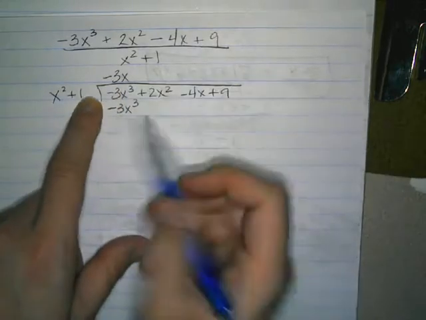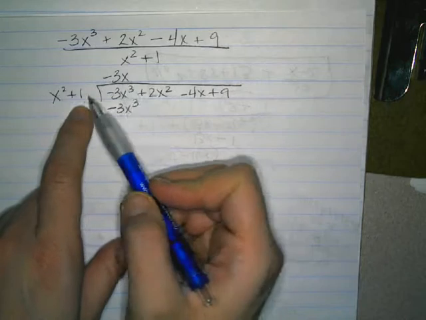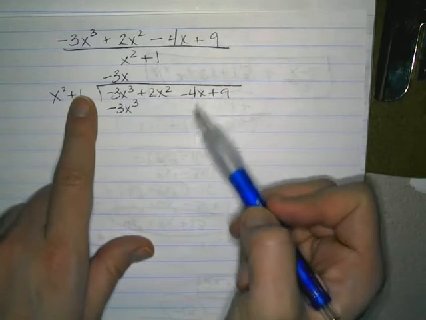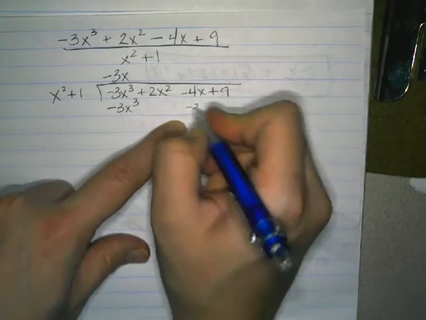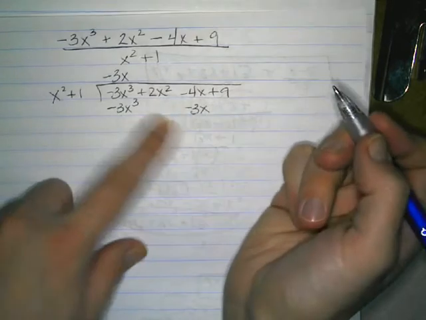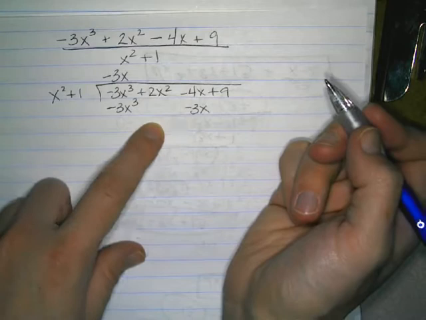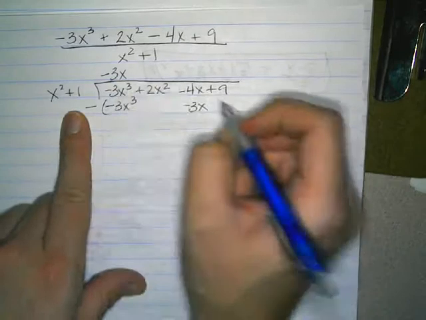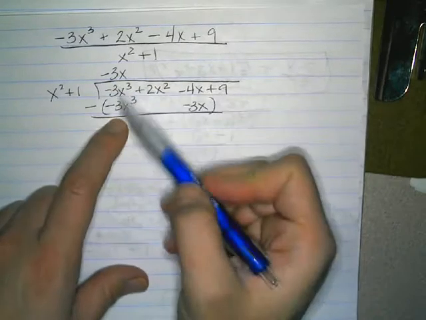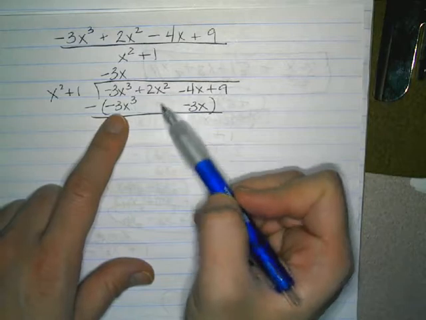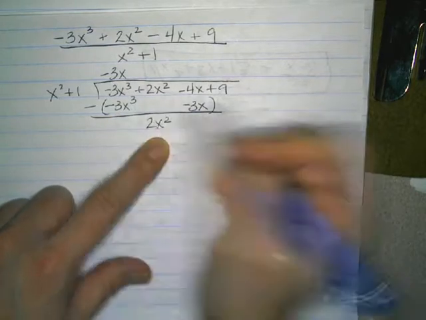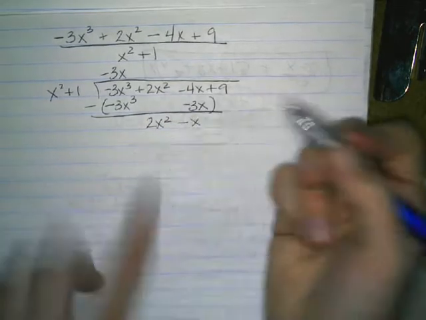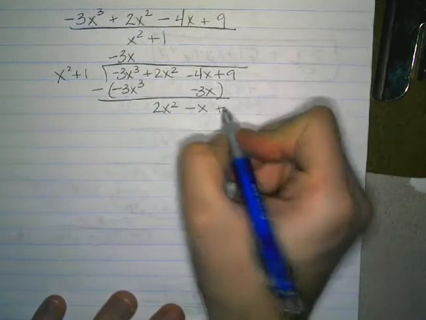Now, if negative 3x times 1 is negative 3x, I'm not going to want to line it up underneath the x squared. I'm going to want to line it up under this negative 4x because negative 3x and negative 4x are like terms. So if that happens where the terms are spread out a little bit, that's okay. You can put a placeholder here of 0x squared, or you can just leave it. When you subtract these, they cancel out. 2x squared minus nothing is just still 2x squared. And negative 4x minus a negative 3x would give me negative x. Then we're going to bring down the 9.